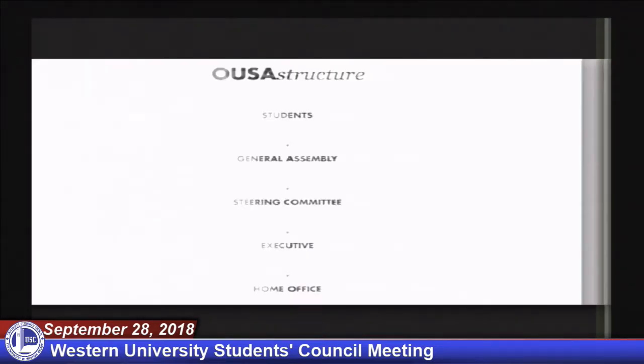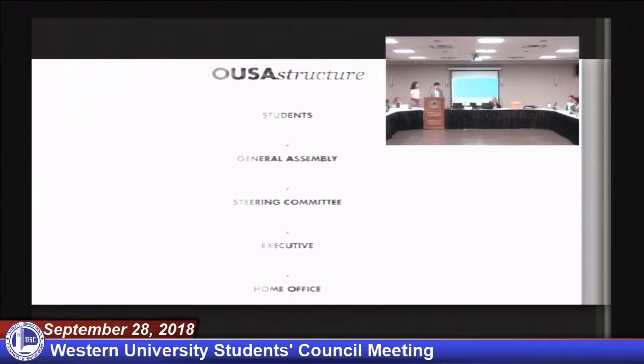Great. So this is essentially the structure that we view USA as. For all of our student organizations like the USC, we serve students. And then from there, we send a number of representatives to our General Assembly. We have one each semester where we debate and hash out 3 different policy papers, and then we effectively pass them, and then that is lobbied through the steering committee. You can think of the steering committee as like a board of directors. So every year, the VP at the USC and the equivalent of my role at other institutions sit on the board of directors, and then together we lobby government.